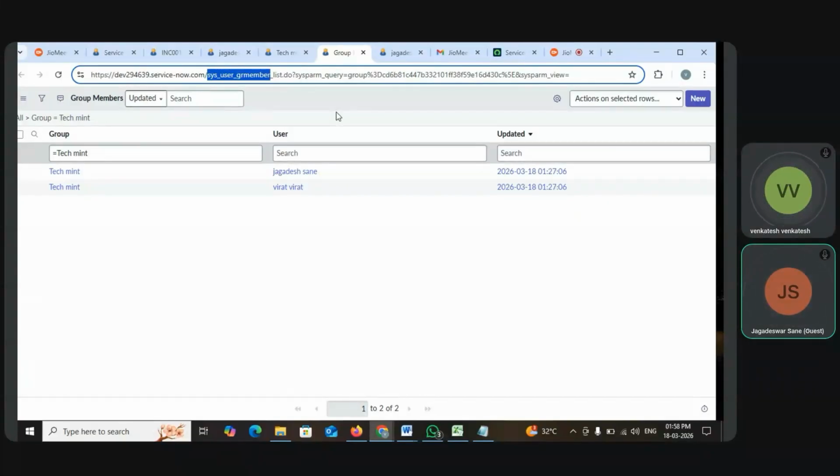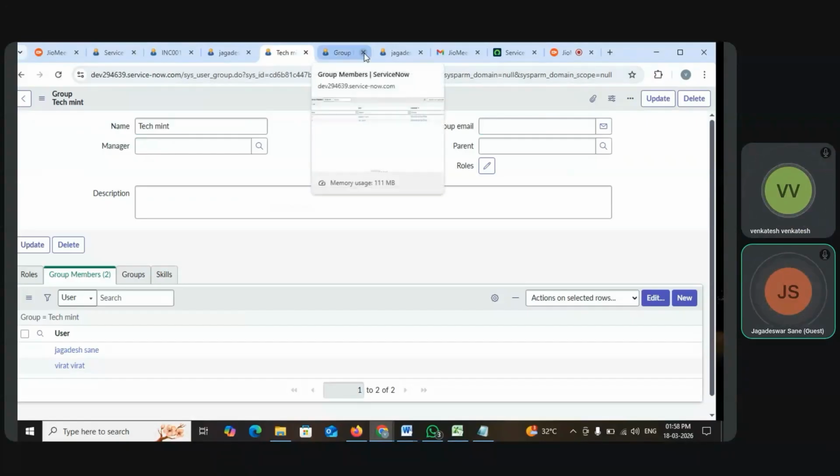Then you have to remember this table name, because from this table you are setting it, and you have to access two fields, group and user. That is why the table name is very important. This is how things are going to work.